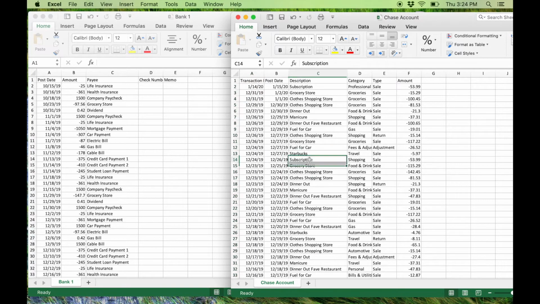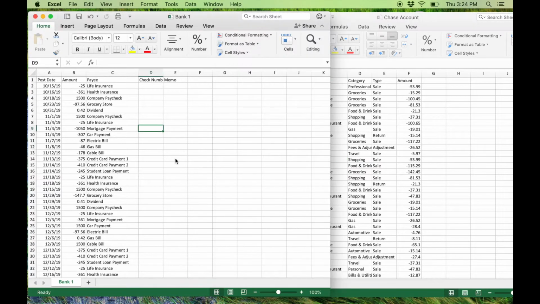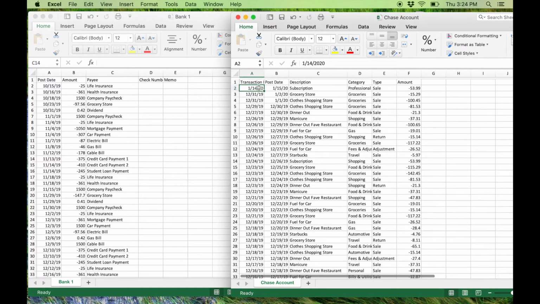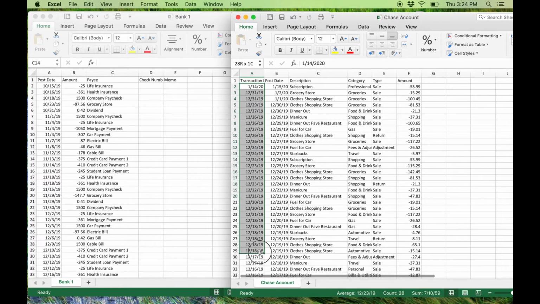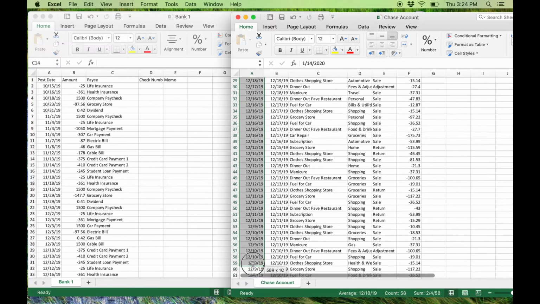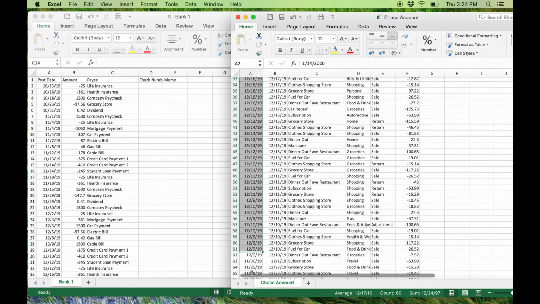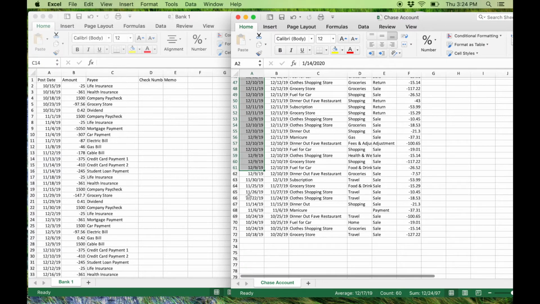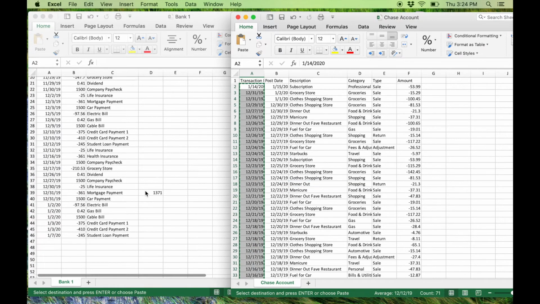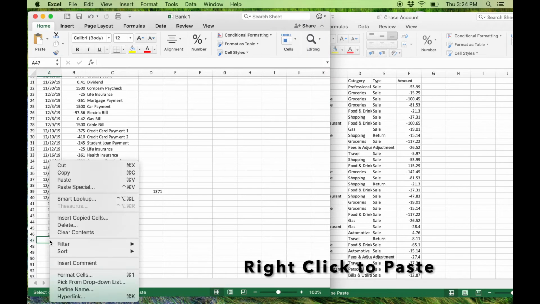So what I would do is pick whichever one, it doesn't matter, that you want to use as the main spreadsheet. In this case, I'm going to use the bank just because it has fewer columns and looks easier. So we're going to highlight this here, start there, and take your mouse and scroll down while holding it down so it's highlighting. Okay, you're going to copy this. Then you're going to come to the bottom over here and paste it.